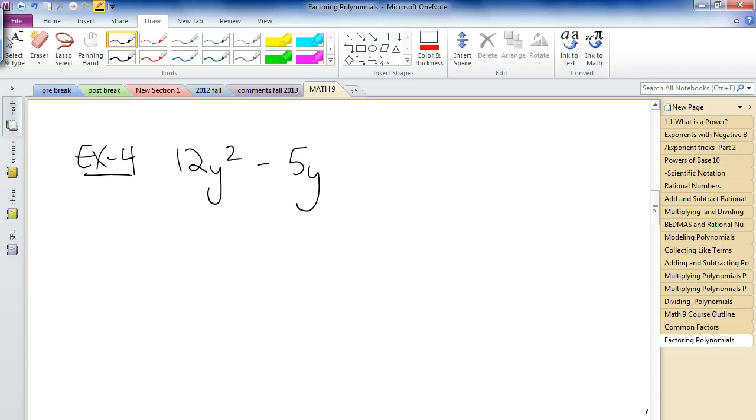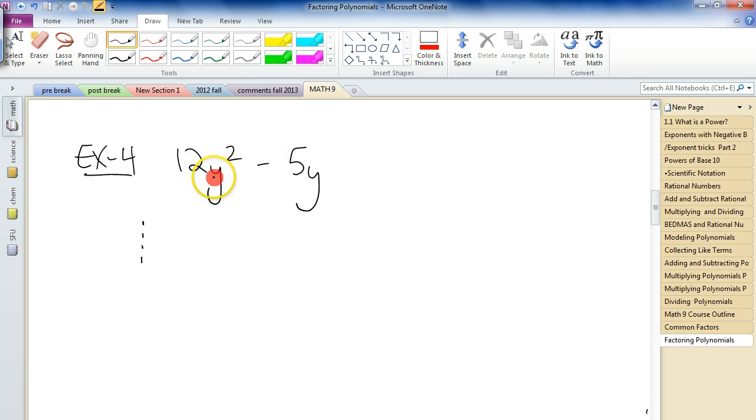What's the common factor between the 12 and the 5? Well, nothing, actually, just 1. If you want to pull out a 1 and draw a 1 there, go right ahead. But you don't really need to. Why 1, you're saying? Well, write it out on the side. I won't do it for this one. But also 5 does not go into 12. And neither do any of the factors of 5, which is just 1 and 5 anyways.